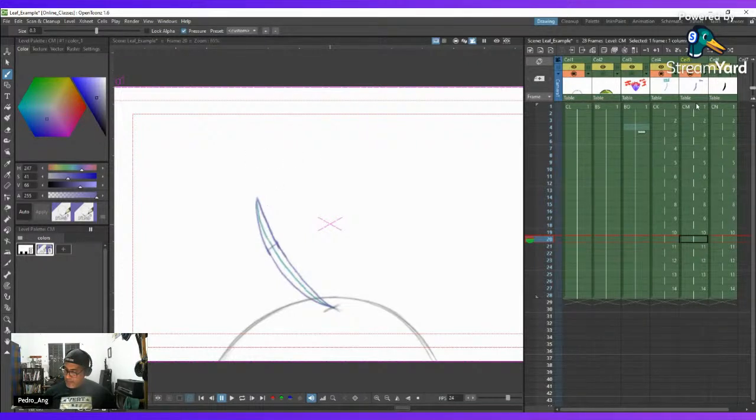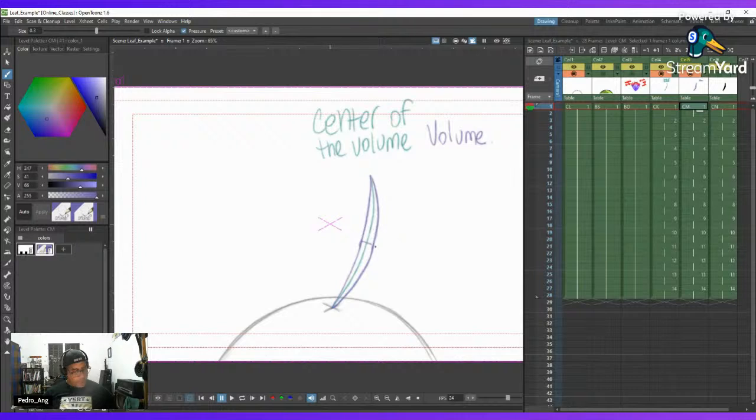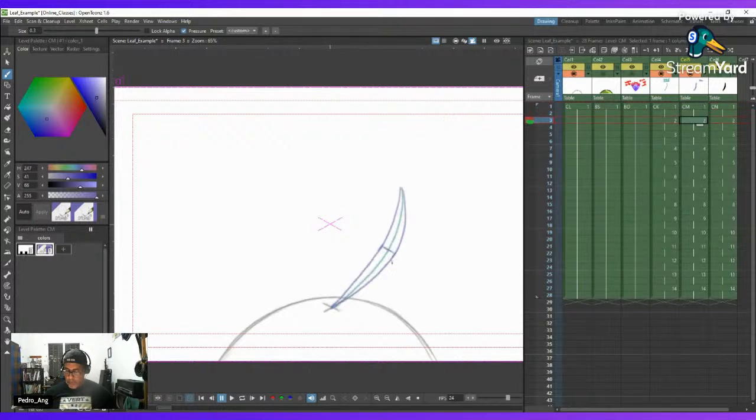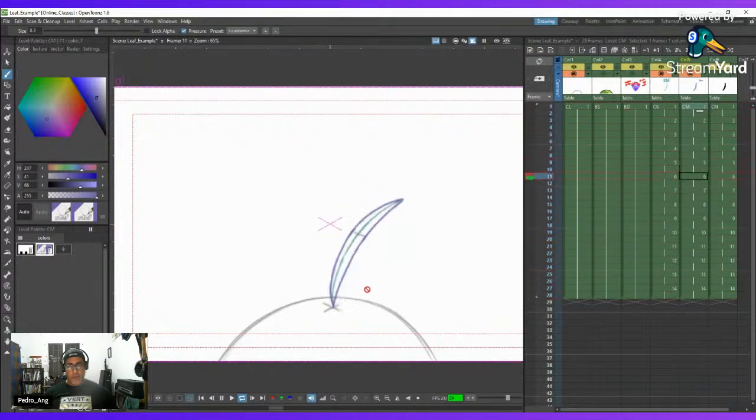So basically, you're going to add volume, and then you're going to measure with your fingers or whatever you can use, following the center of the blade, getting the volume going, right? And then you should get the blade of grass going, right? This should be a rough animation of the blade of grass. If you get it up to this point, that's really cool.